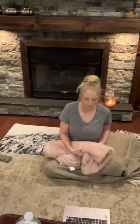Make sure that you're warm enough and that your position is one that will be comfortable for the duration of the practice. If you begin to feel uncomfortable at any time during this Yoga Nidra practice, please feel free to adjust yourself gently. Our goal is to fully relax the brain and the body. If you feel comfortable, allow your eyes to close. You may place your eye mask or your cloth over your eyes at this time. You may go ahead and place your arms down by your sides with your palms up.